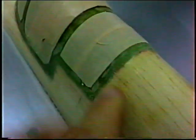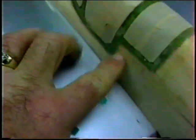See, and it's this transition here. I'm trying to get a perfect smooth transition in here. Needs a couple extra coats of CA and then just constantly block sanding it down. Now I've got the CA out maybe an inch all around here, so this whole area I can just run my hand over it, find any rough spot, any spot that I'm not real happy with.